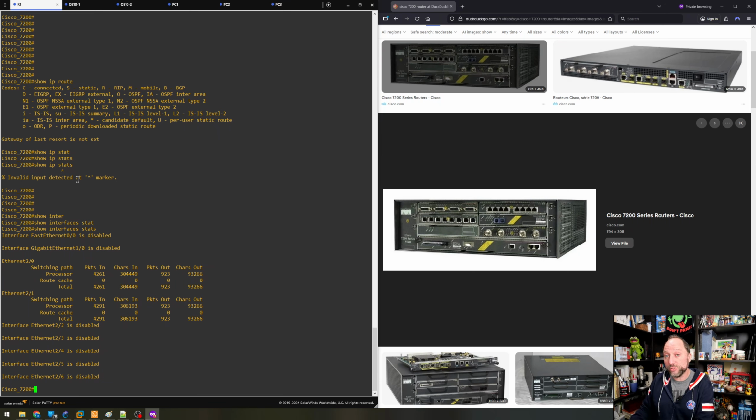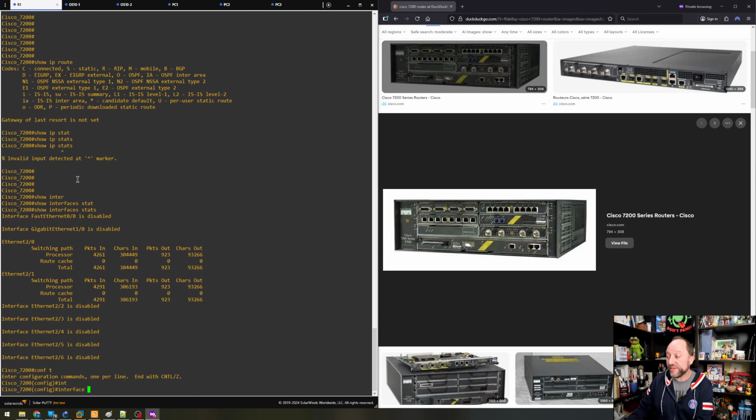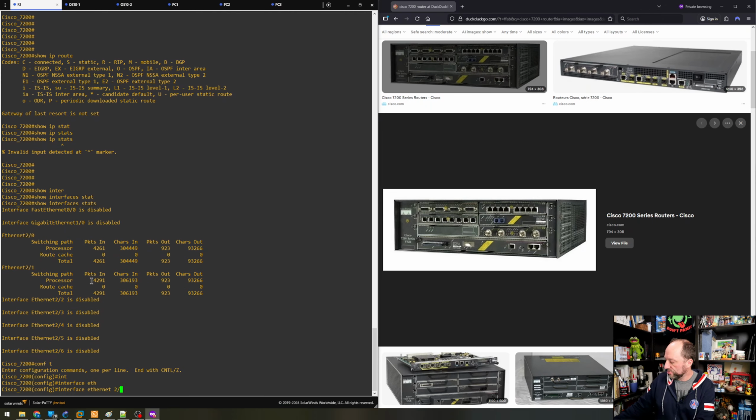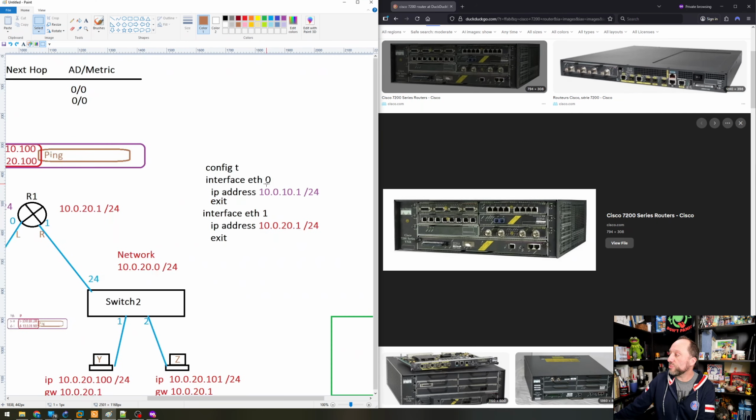Now we're going to head over to config mode. Config T, yeah. Conf T if you don't like typing, or config terminal. And now we'll go to those ports. Interface, and we saw here it's Ethernet 2/0, Ethernet 2/1, so lower first, just for kicks, 2/0. I tabbed it out, but ETH would have been fine. And now I'm going to go put an IP address on there. Now, last time we said it would almost certainly be something very much like conf T, interface ETH 0, or whatever, and then IP address and put it in. Now, I gave you this /24 last time. We're not going into much detail there, but this Cisco is going to make us type out the dotted decimal.